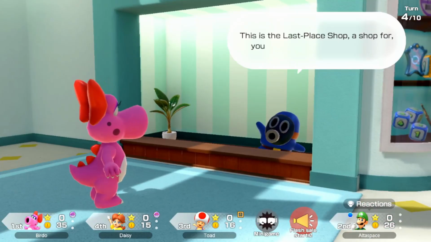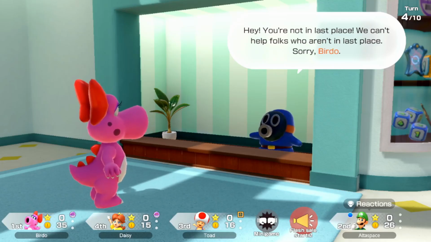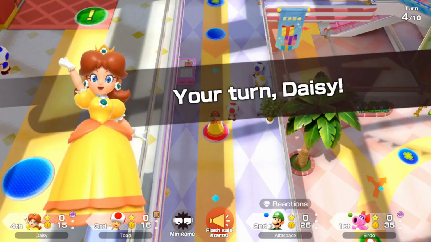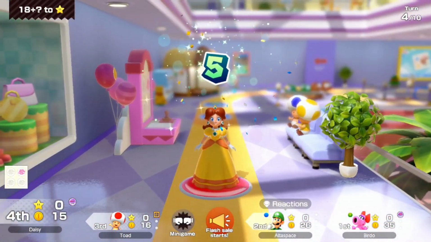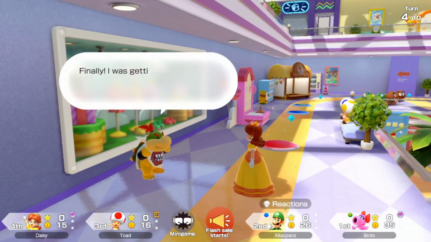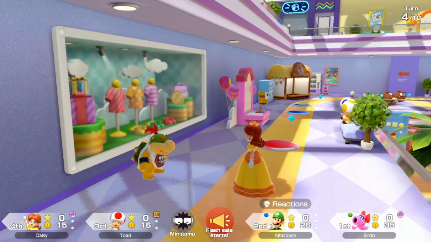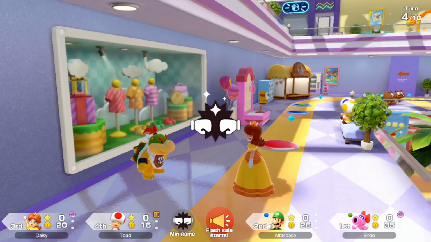This is the last place shop. A shop for, you know, the little player in last place. Hey, you're not in last place. We can't help folks who aren't in last place. Sorry, Birdo. Dang. Yeah, we're about to fight over. I'm getting sick of waiting. You waited two people to play. Right.